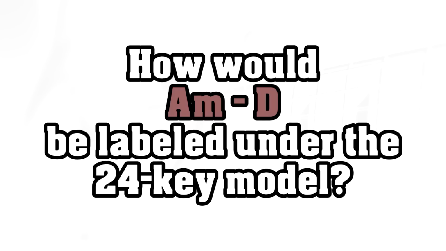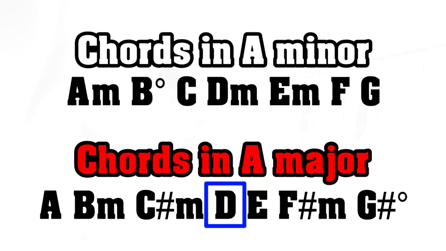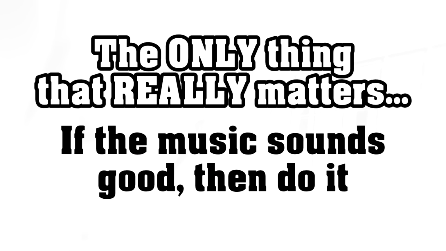Therefore, in order to try and assign labels to the chords that were used in example number 3, which again were just A minor to D major, this progression may have been said to be in the key of A minor with a borrowed D major chord. The D major chord could have been said to be borrowed from the parallel key of A major. Now listen, if the music produced sounds good, then it does not matter at all how John or Sarah chooses to think about what they are playing.